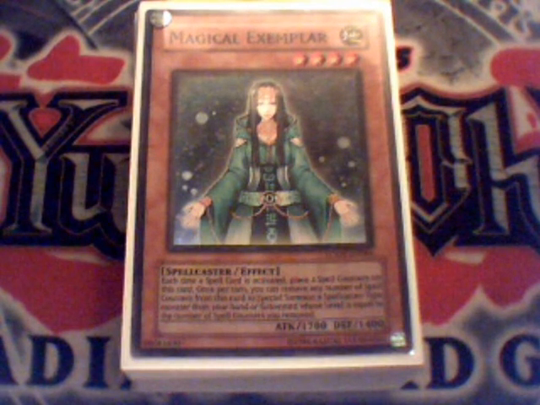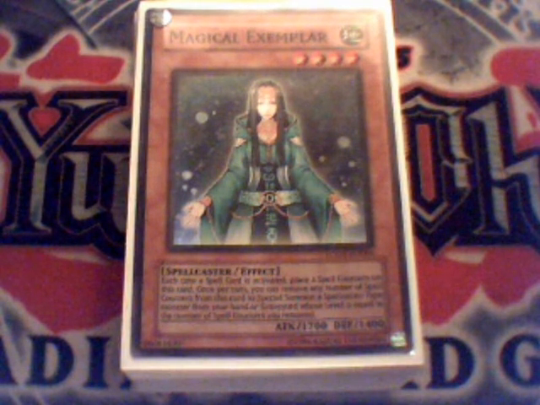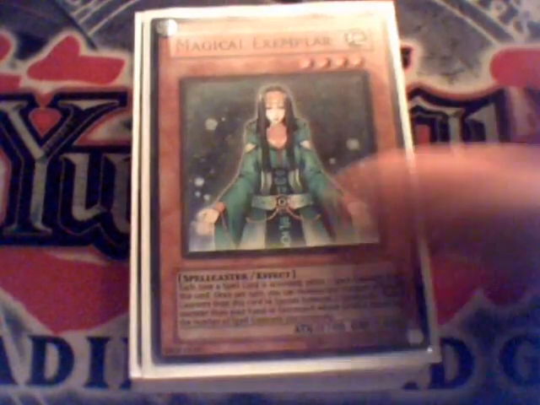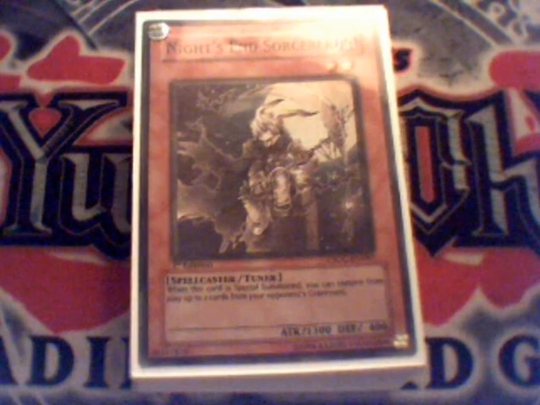There we go, we've got 3 Magical Exemplar, a 1700 monster. Its effect is each time a spell card is activated, place 2 spell counters on it, and once per turn you can remove any number of spell counters from the card to special summon a spellcaster type monster from your hand or your graveyard, whose level is equal to the number of spell counters you removed. So you can special summon the next monster I'm about to show you, which is 3 Knight's End Sorcerer.